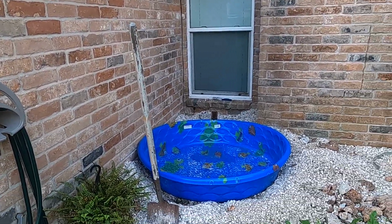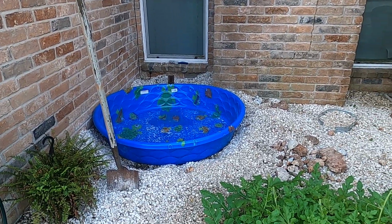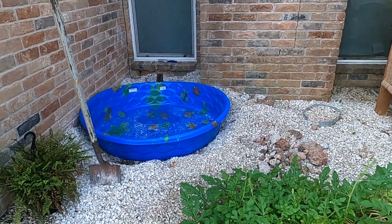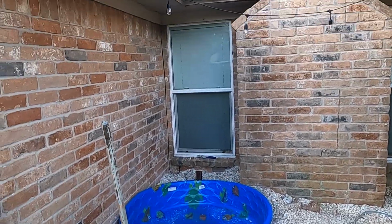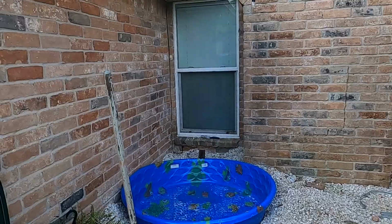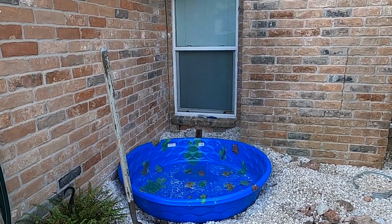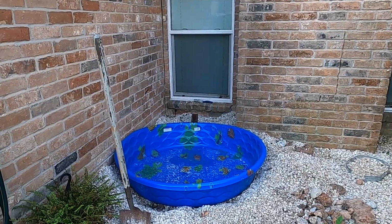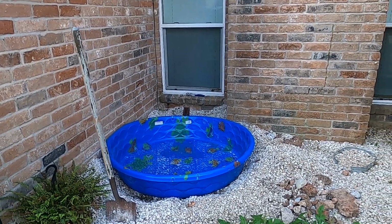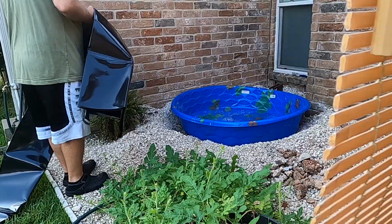See, you just got a little kiddie pool. Put our plastic liner in it and we got a little pump, a little solar pump. We'll just run up there somewhere and we'll see how it goes. Probably not the best, but I'm only like 20 bucks into this project, so it works out pretty good. All right, let's get to it.